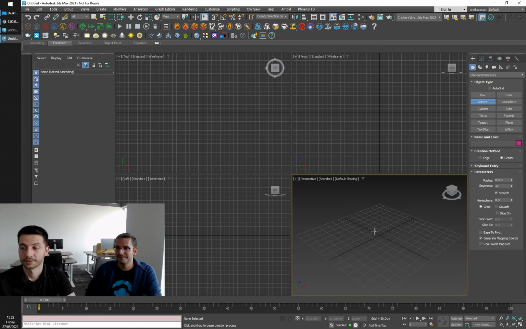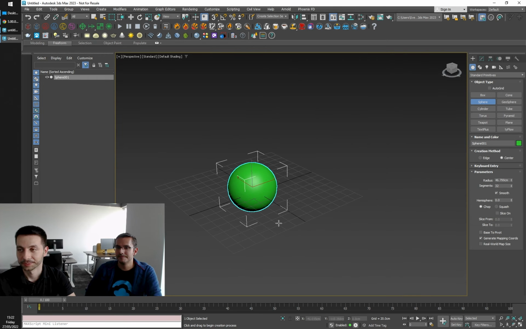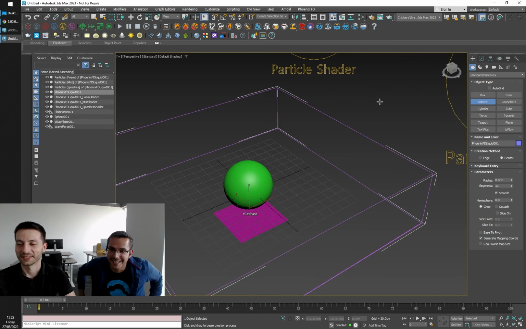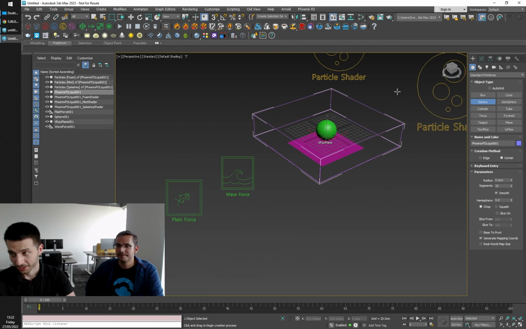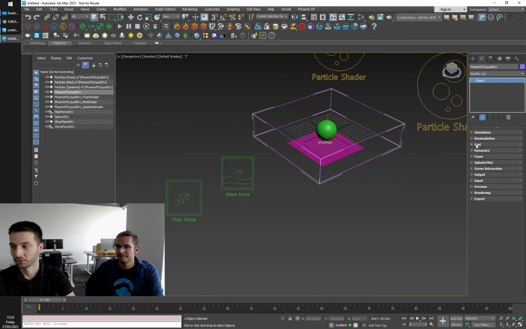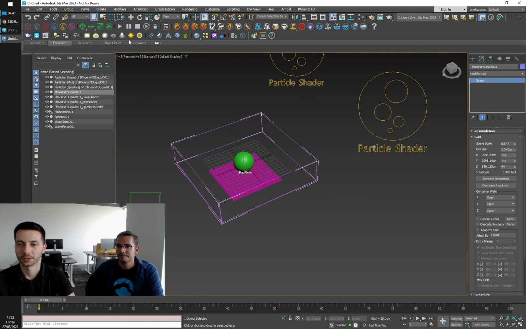A really cool preset that we have upgraded is the fire preset, actually. Or should we just show the Stormy Sea preset first? Yeah, let's continue with the liquids. Okay, so in here we have a Stormy Sea preset, and I will go into my settings for the grid, and I will reduce the resolution so that we have faster feedback of what's going on.